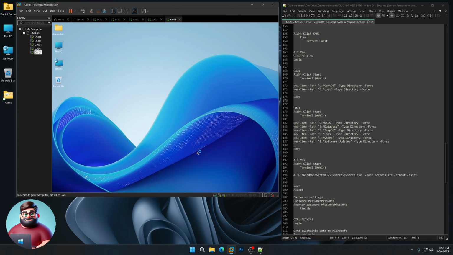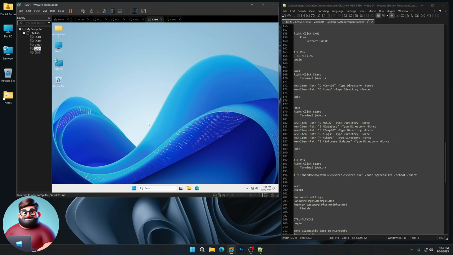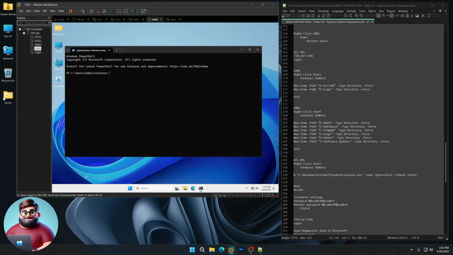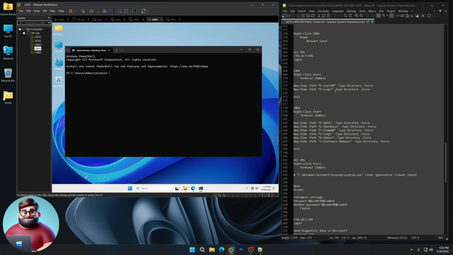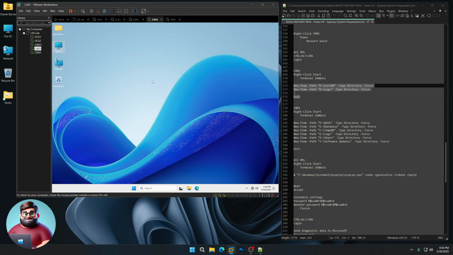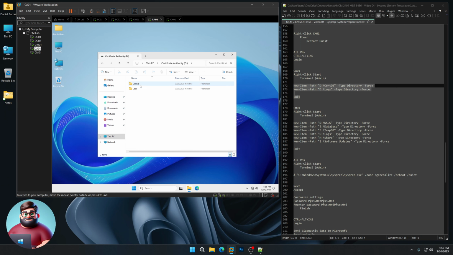Okay. What I'm going to do is I'm going to go to CA01. You'll notice it says here to direct input to this VM, click inside or press Control-G. But then when it gets to where it moves the mouse pointer inside, now we know that our VMware Tools are loaded. So on CM01, I'm going to right click here, Terminal Admin. I'm going to create on our new D drive the CertDB and the logs folder. Okay, that'll be for our certification authority. Copy, paste. There we go. Next, and if you check on there, we got our two folders.